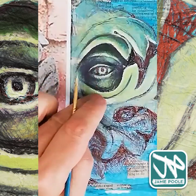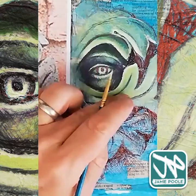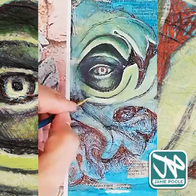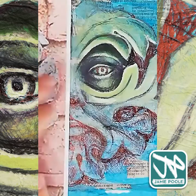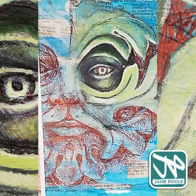Sometimes I like to dab painted areas while they're wet with my finger because it just softens some of the brush strokes a little bit if you want them softening. Oops.